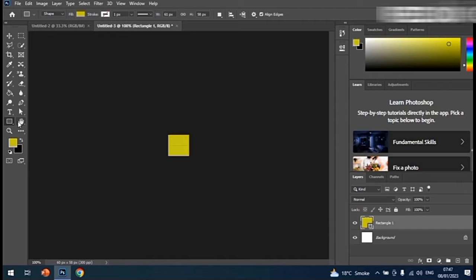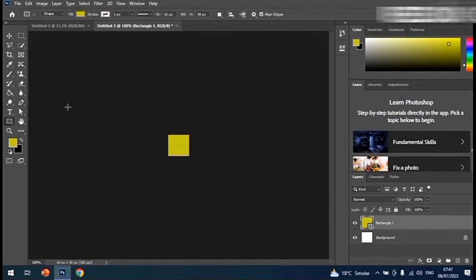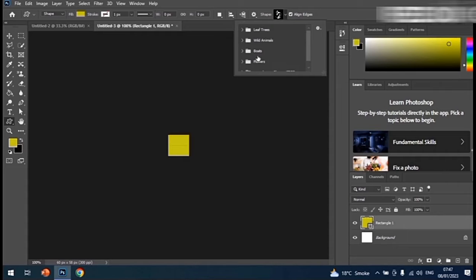And now I want something additional on this pattern, so I will go again to the shapes and now I will select custom shapes and here I will choose something like flowers. So I will select a flower.